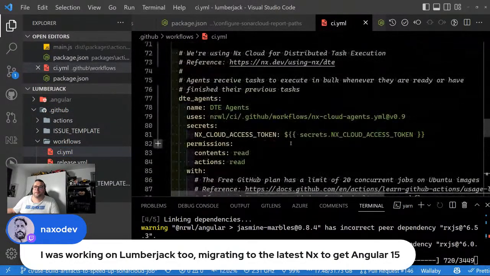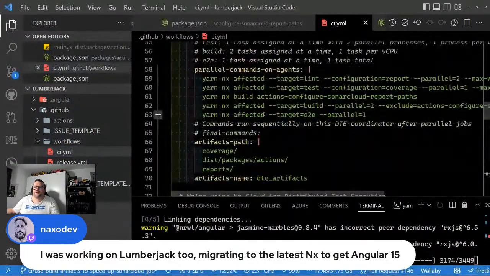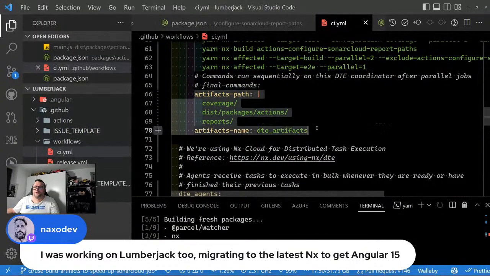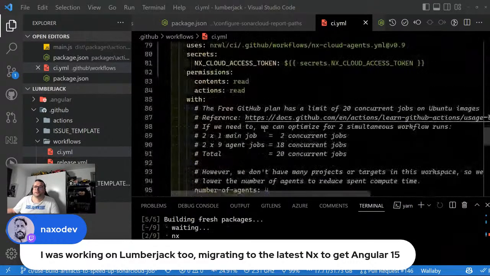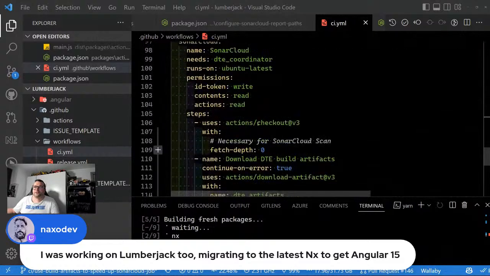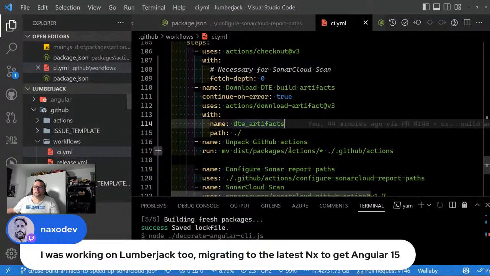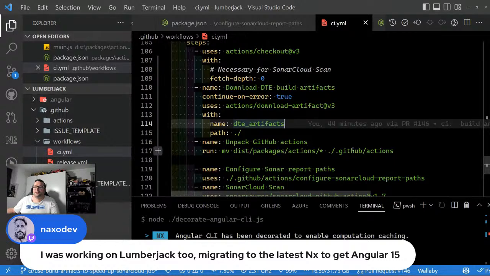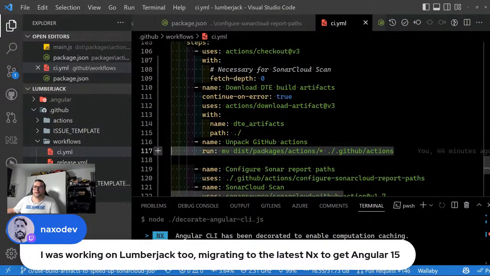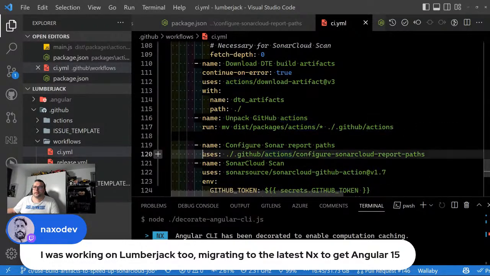So now the main NX workflow can upload artifacts using GitHub artifacts, so that we can download it down here in our SonarCloud job, and it doesn't have to do Yarn install, so that'll save us a few minutes down here. It can download the artifacts, and then I'll unpack the build action, that's the plan, right? Into the .github folder, the actions folder, and then I can refer to it here in the next step.